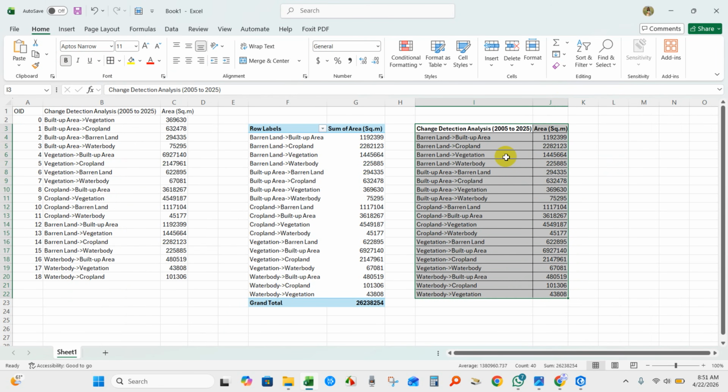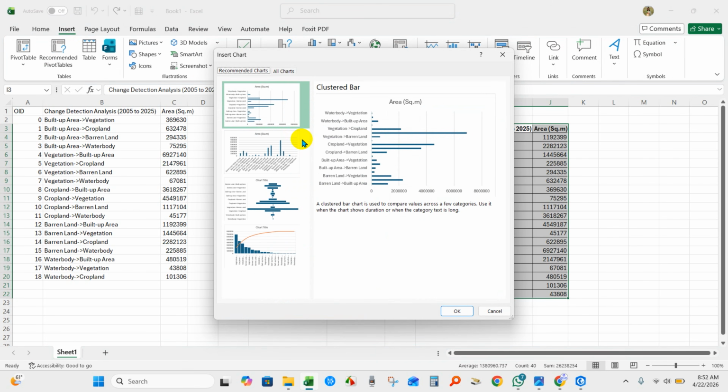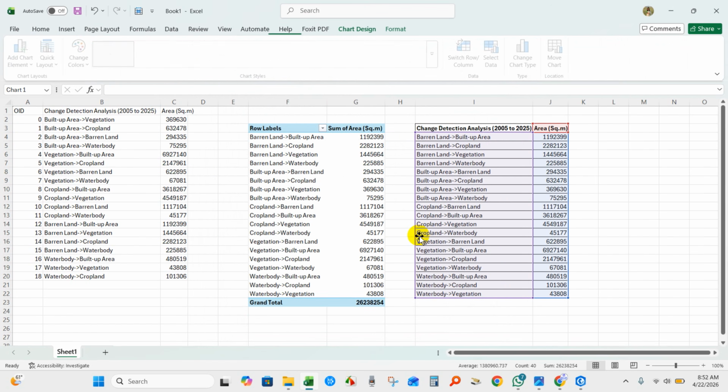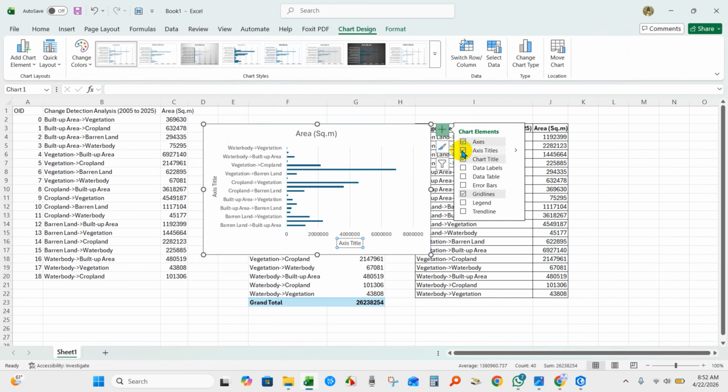You can show using a graph, then OK. Axis title, you can use a title.